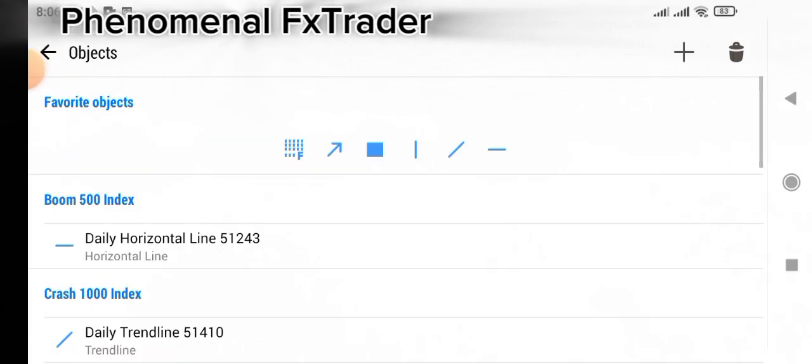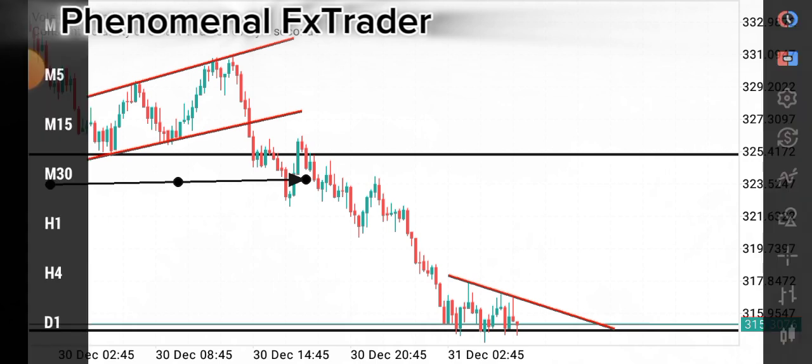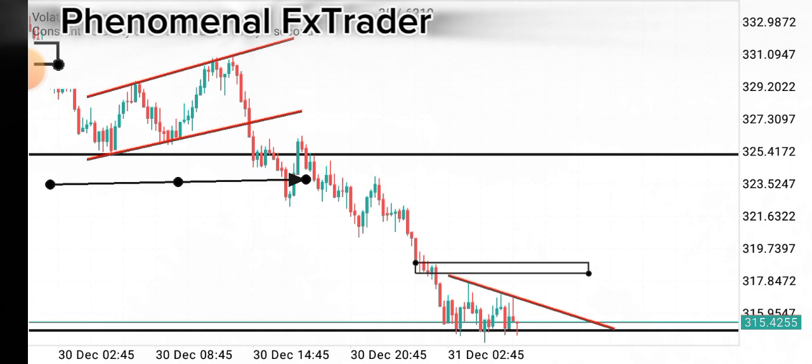You just need to bring your trend line, draw this, and wait for the market to break out of this trend line. Just wait for the market to break out of this trend line and do a proper retest. Mind you, there's a little drop right here, which the market might want to react to on getting to. So just take note of these zones.